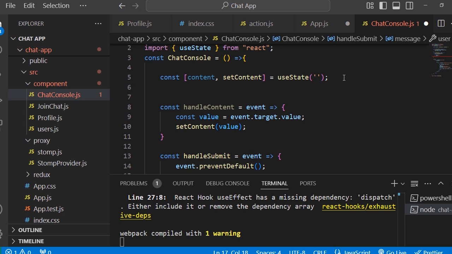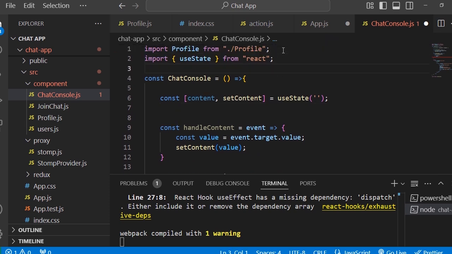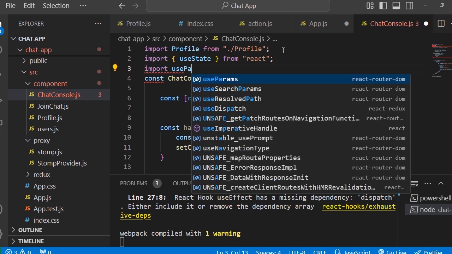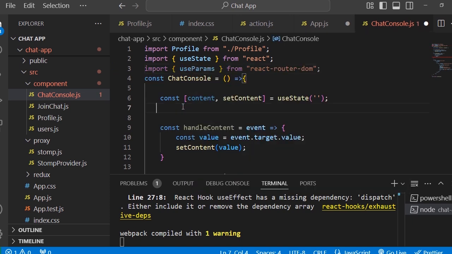So we need to import the useParams as well. So for the useParams, we will have const username, which will access the user directly from the path that we provided earlier.